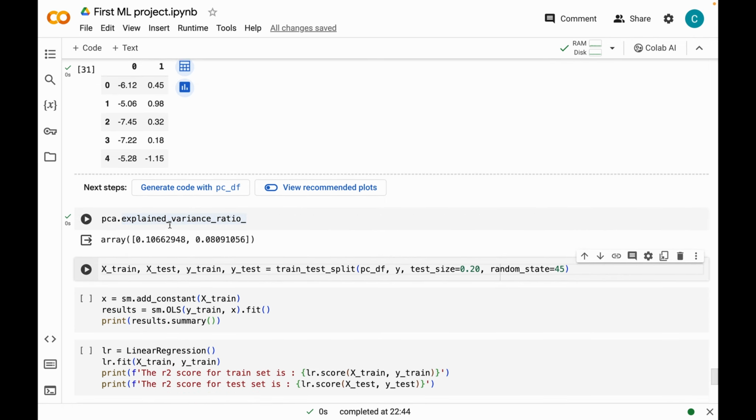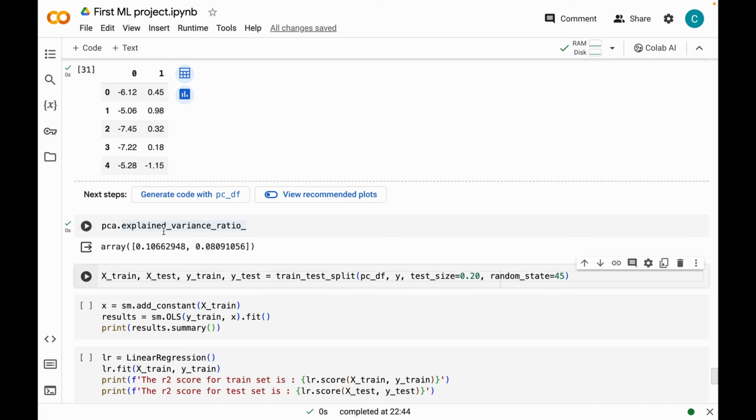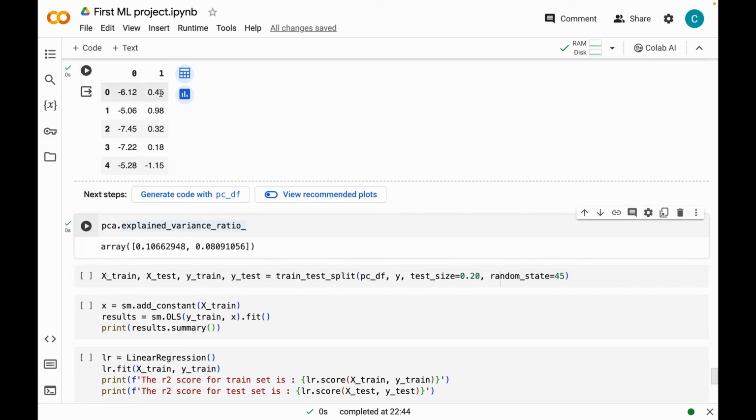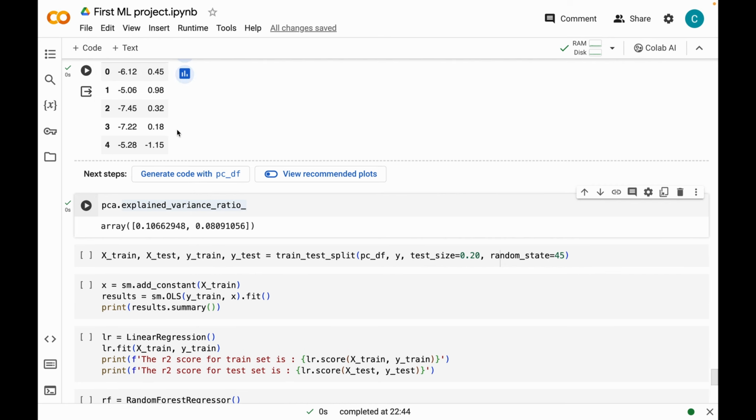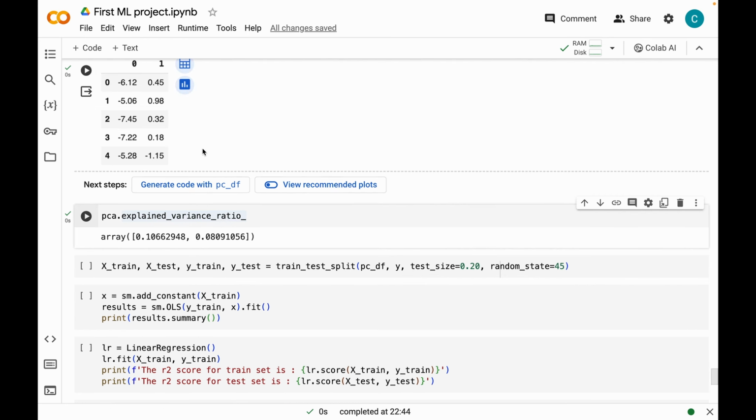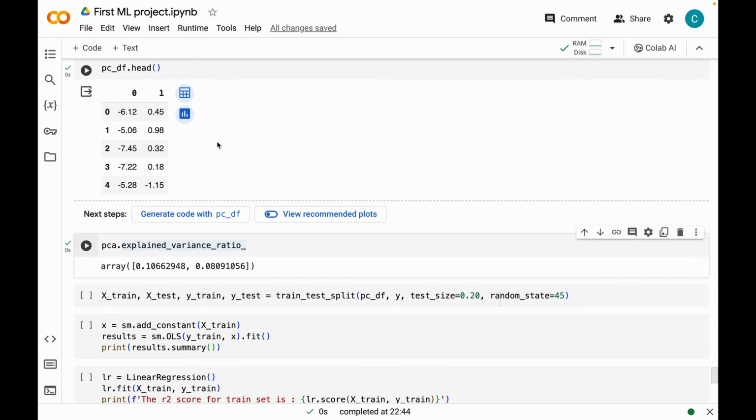So basically it means that the first descriptor over here captures 10% of the variance, and the second descriptor, or second principal component, grabs 8% of the variance in the dataset. Now what we can do with that is build a model and see if there is any difference. One disclaimer: this is just 18% of the variance out of a total of 100, so we cannot really expect much, but let's see what happens if we use just these two descriptors for building our model.